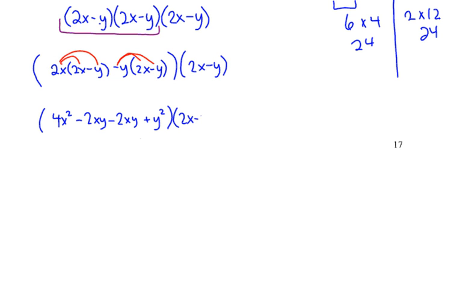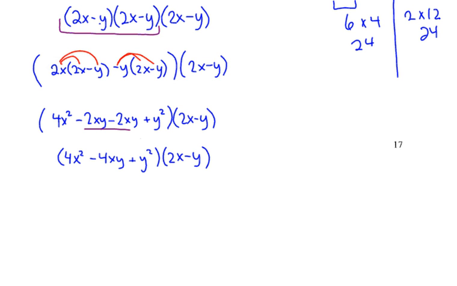Okay, so what can we do first before we take care of the next multiplication? Yeah, make life easier on ourselves by combining like terms. We have 4x squared. What's negative 2 minus 2? Negative 2 take away another 2, right? And then plus y squared. Okay, do we know how to multiply a trinomial times a binomial? Yes, so now we're back to where we began.